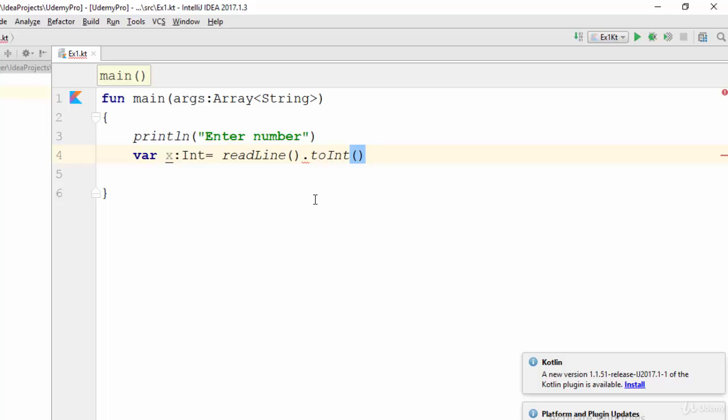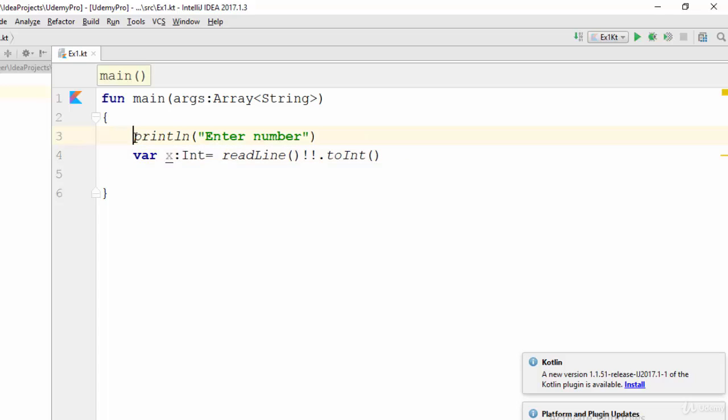Why? Again, let's suppose that the user does not enter any value and presses enter. So it will store null inside x. So how can we allow null? As we have talked, you should add question mark here, and also you should add another question mark here, which means allow null. Let's suppose that we don't need null. In this case, you should use the not null operator. So the question mark means allow null. But this exclamation mark means not null, which means required value. You should enter a value inside this variable.